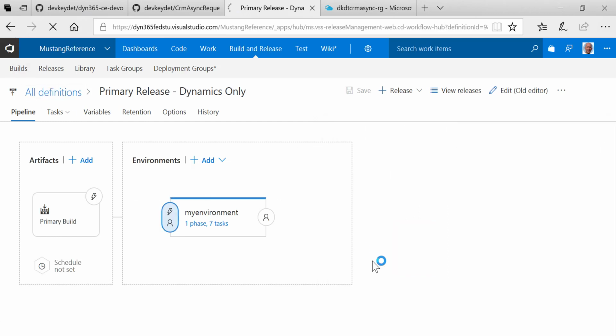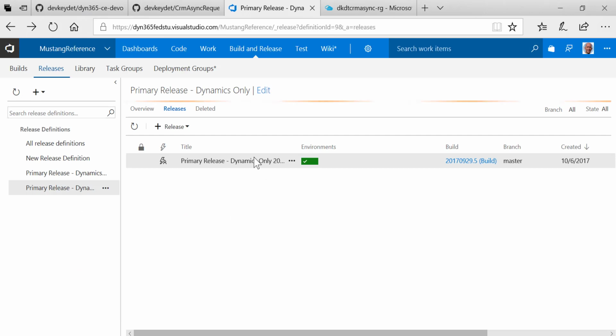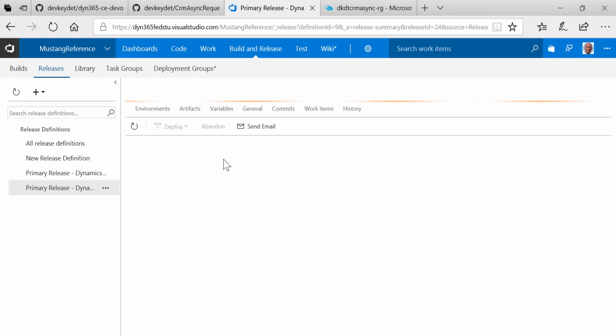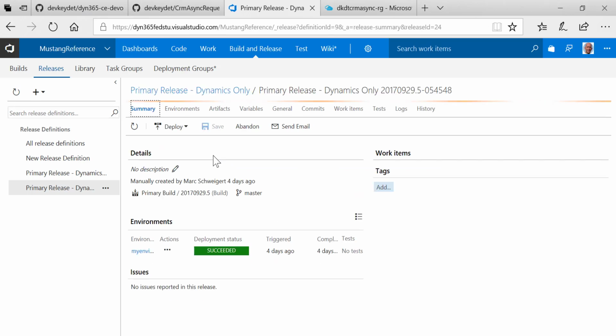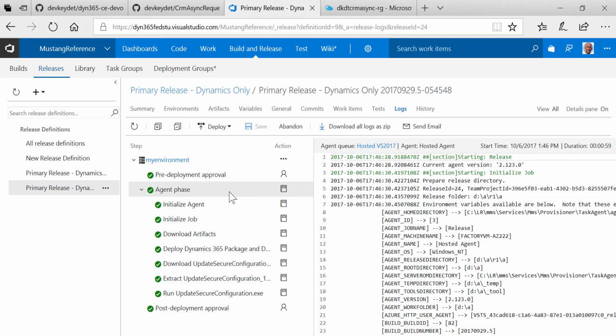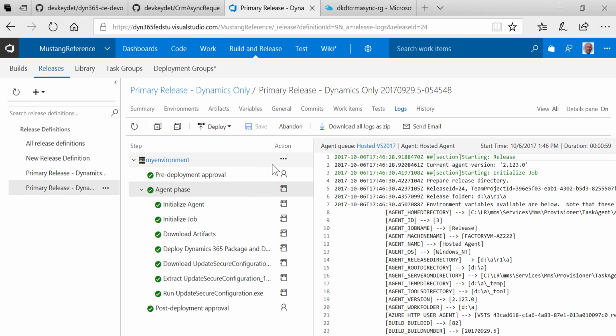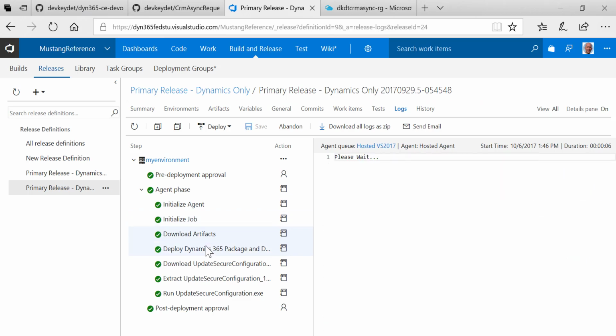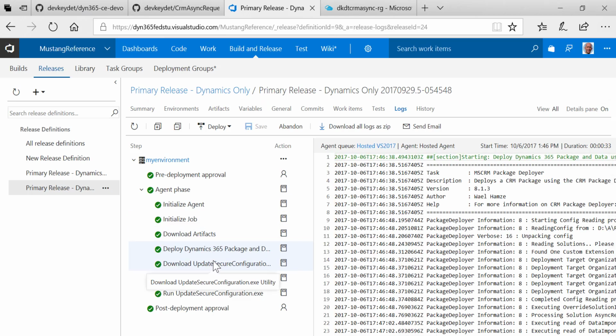And if I go back here and we take a look at one of these releases, if I want to deploy it to a particular environment after the release is created, I just come in here and click deploy. And notice I have my environment. If you had a dev, test, prod, scenario X environment configured as part of this release, those would all show up as well. So you can choose which environment you want to deploy the release to. And if you look over here at the logs, for example, you can get a sense of how long these things take, and you can go look at the logs for each individual task and step in the overall release deployment process.